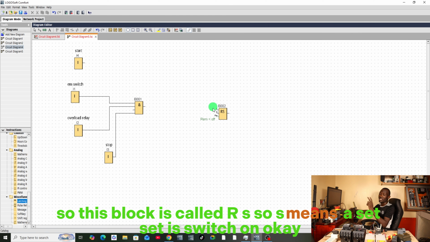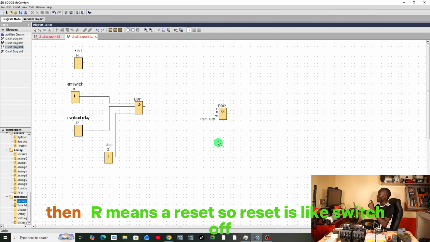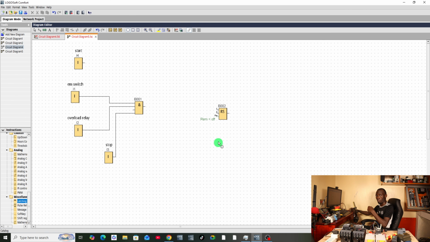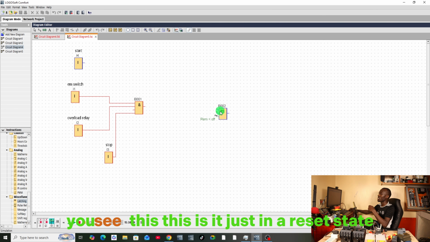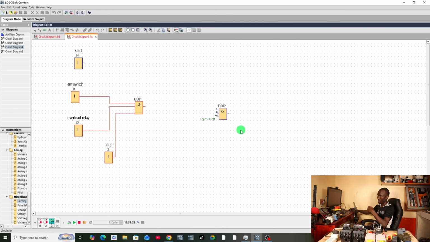So S means set. Set is switch on. Okay, then R means reset. So reset is like switch off. Okay, so if we do some simulation here, it is in a reset. You see, this is just in reset state.